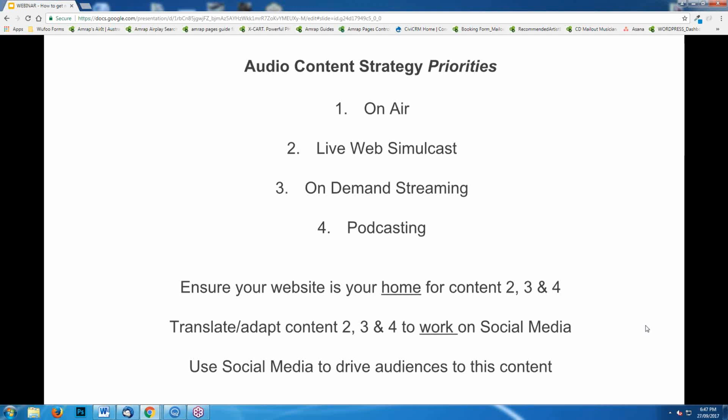And of course, as many of you have already indicated through that poll, live web simulcast is also a very important element, because it allows you to reach those people that maybe aren't on the commute, or in the car. They can then tune into your radio station via your website or your live web simulcast. Equally, well, just a bit less than that is, of course, on demand.